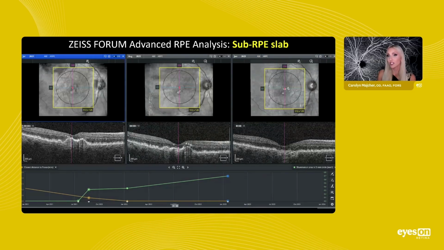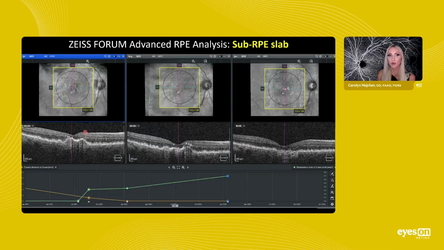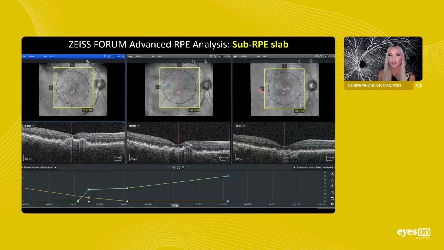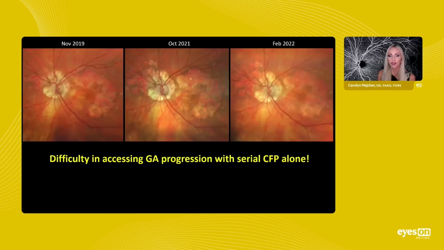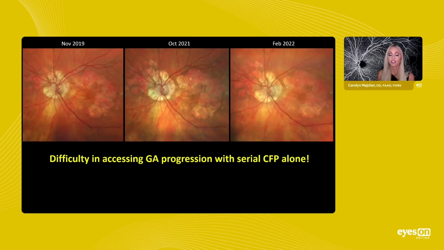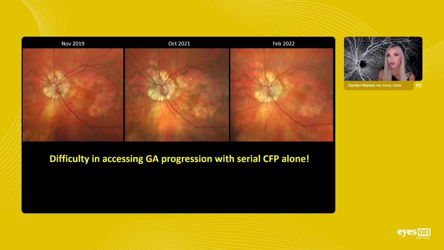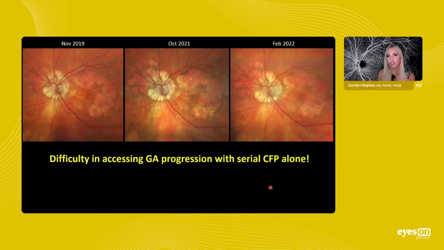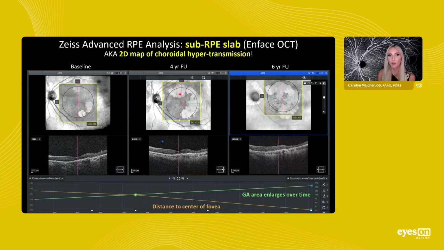So we said a good way to identify and track geographic atrophy progression over time is utilizing that sub-RPE slab. And we can see on that sub-RPE slab how she starts to develop geographic atrophy and then how it invades the center of the fovea at the final follow-up. And just another example of the utility of using the sub-RPE slab in order to monitor progression of geographic atrophy and why you have to use these multimodal imaging technologies to complement your clinical exam. If we're just looking clinically at this patient, it's hard to tell if the geographic atrophy is progressing because the contrast between the GA lesion and the surrounding retina isn't that great. But when we utilize our technology available to us in ZEISS Forum Retinal Workplace, and the sub-RPE slab, we can easily now monitor this patient's progression.